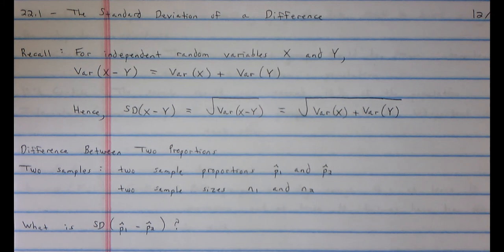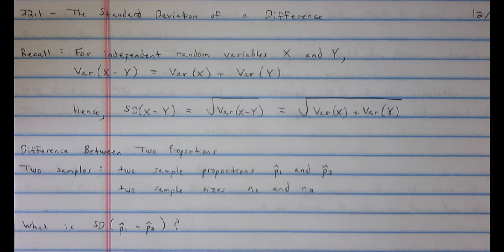Hello, in this video we'll begin our discussion of Chapter 22, in which we'll compare two groups. In practice, it's much more common to compare two groups than to test whether a single proportion or mean is equal to a given number. So let's start with section 22.1, the standard deviation of a difference.